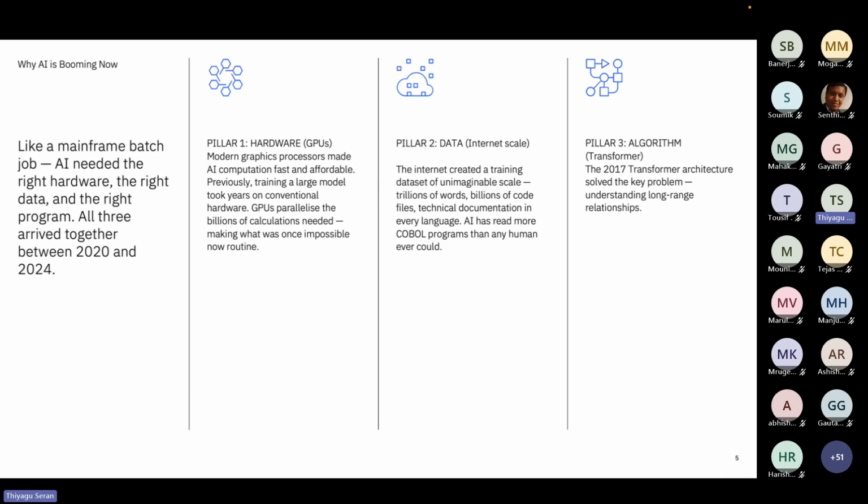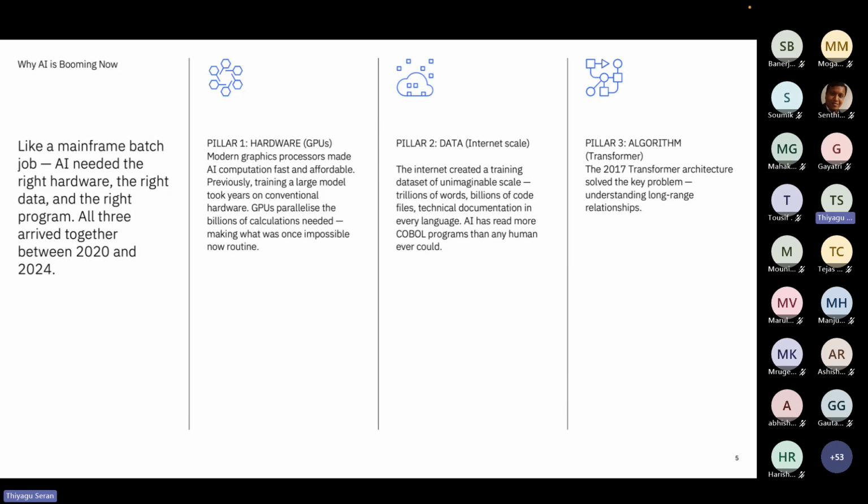The main thing is the three pillars which come from AI. The first one is the hardware. In previous years, I will cover a lot of things about models in upcoming slides, so if you don't know about models, don't worry about that. Let's take an example from previous years. If you were going to work with AI, you needed specific hardware to work with.